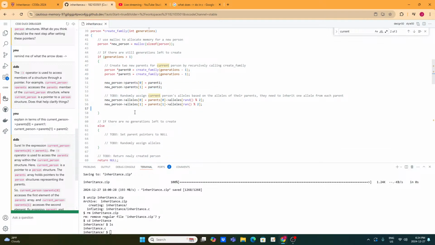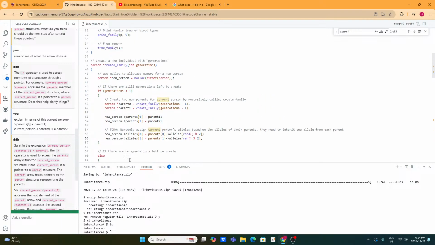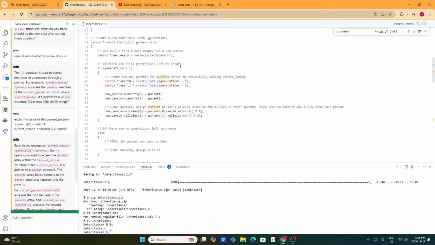Yeah. So now we're getting our alleles. It's going to keep repeating until there are no more generations to do, right? That makes sense. We're just going to keep going until the generation is greater than one. This is perfectly sensible. It's going to keep doing some recursion, keep getting our alleles.